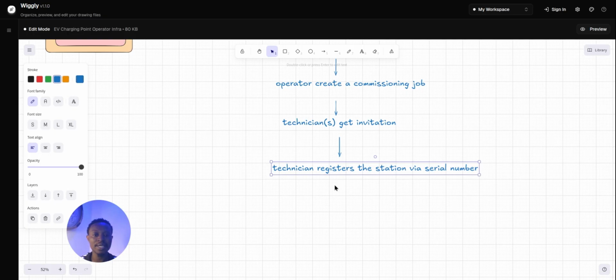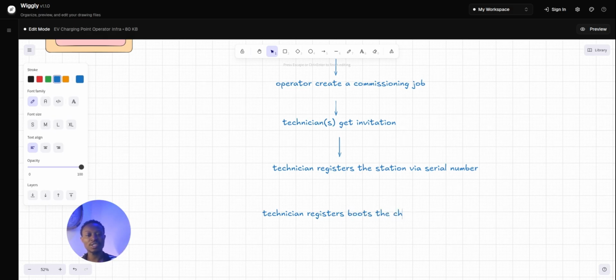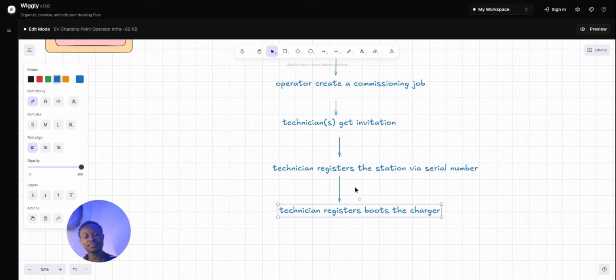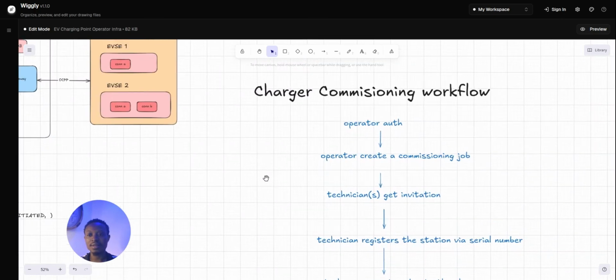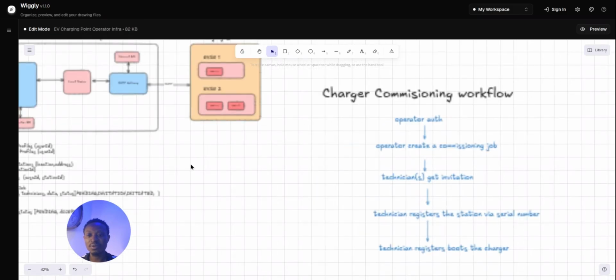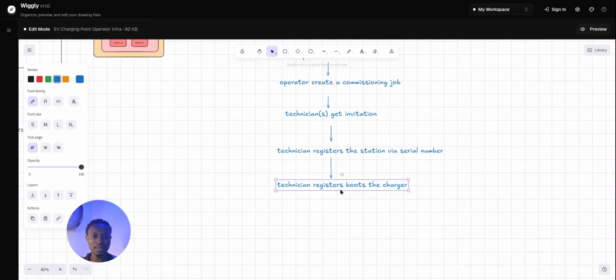the gateway starts to, so let's call it the technician boot the charger, right? So we have to be okay with the technician booting the charger before they register it. It won't matter, right? If you boot it before you register it, we can put a way to block unauthorized entries. We could do that, but for now, let's just not worry about that. We'll talk about security and this thing later on.